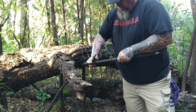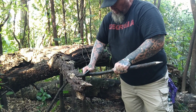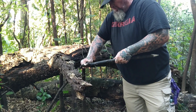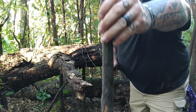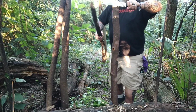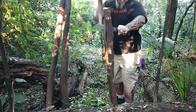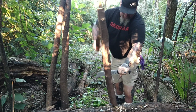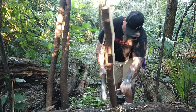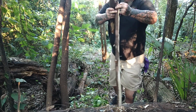Now, it's SK85. It is a 1/4 inch thick. The blade length is 9 inches. The cutting edge is 8 inches. The handle is 5 5/16. So that's between 14 and 15 inches, somewhere in there. Perfect size to me. Now, the inner grip on this handle is 4 inches, so it will fit bigger hands, and the handle scales are micarta. And right here, you're just seeing some batoning.